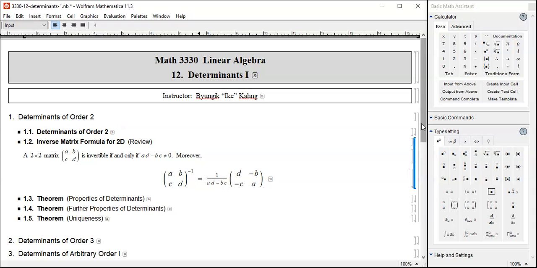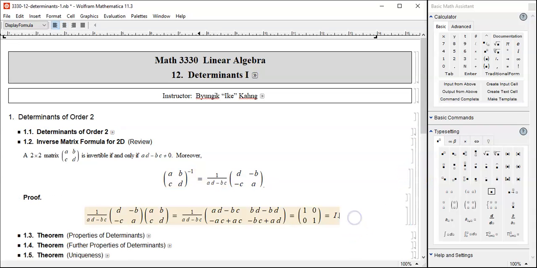Instead, let's go over to some theory, and one of the more important applications of the determinant is the inverse matrix. A 2 by 2 matrix is invertible if and only if AD minus BC, its determinant, is non-zero. Moreover, we have this inverse matrix formula here, 1 over AD minus BC times this matrix, which was obtained by switching the principal diagonal and then putting negatives on the others. The proof is rather simple. Just multiply these two matrices together and then simplify. You're going to get 1, 0, 0, 1. No problem there. So that's a foolproof.